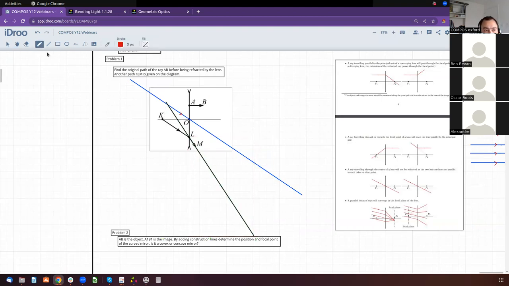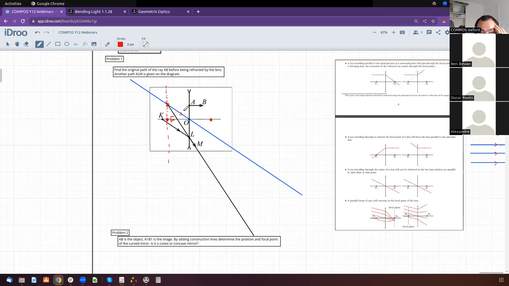And here we have where the rays converge, and if we draw the plane, this is the focal point. This is the focal point of the lens. A lens has two focal points, so we can draw the other on the opposite side at the same distance. Of course, you would use your compass to draw that.